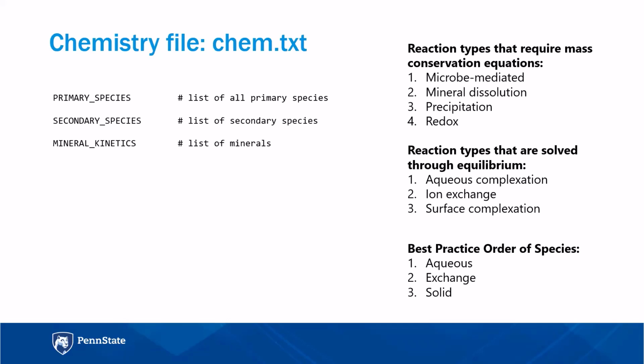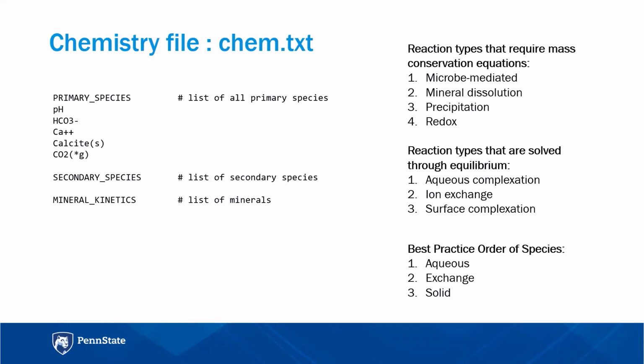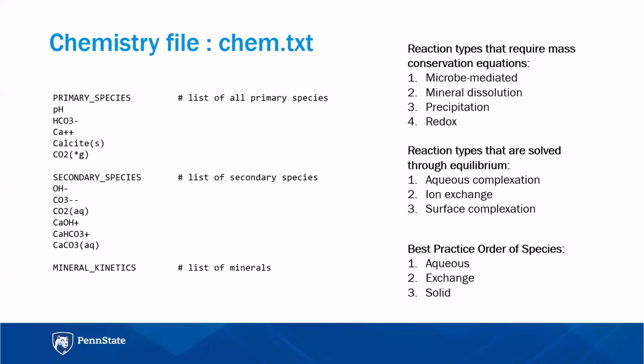And so in this example, we have pH, which is used for the hydrogen ion, bicarbonate, and calcium are all listed as primary species. And we also have to list any minerals or pseudo-minerals in this case as primary species here. So we have calcite and CO2 gas. Next, we list out all of the secondary species. And again, remember to check that all of the species names are consistent with what's written in the database. Okay, and then finally, we add names and labels of reactions that have those TST rate laws. And so we have calcite and CO2 gas here, where both reaction labels were named default.